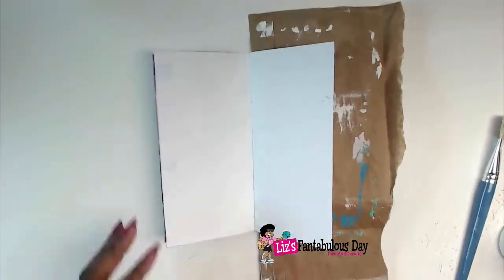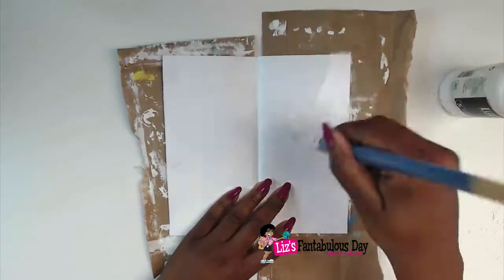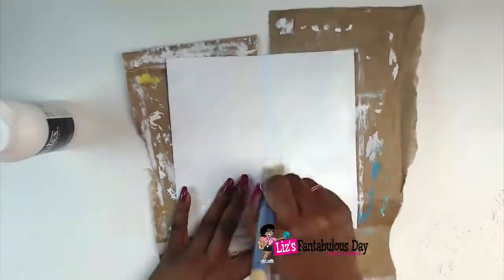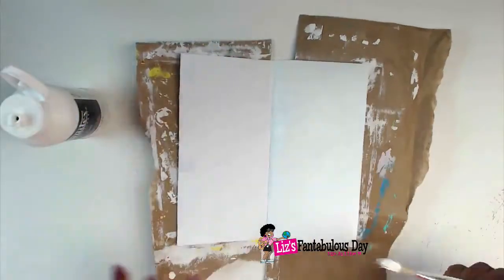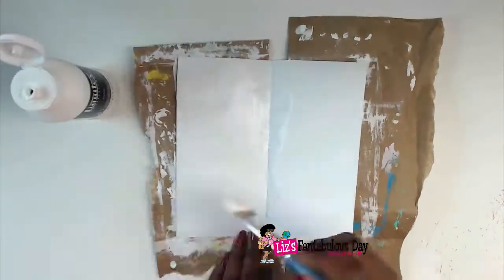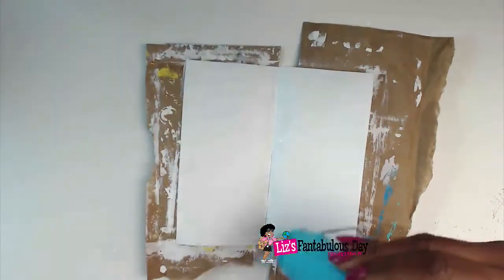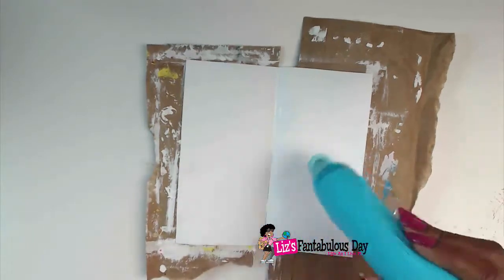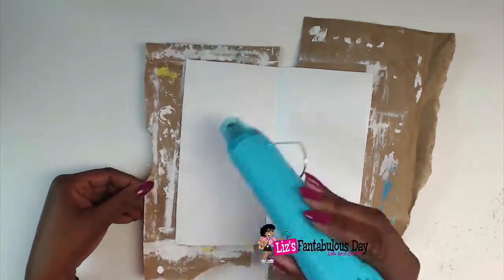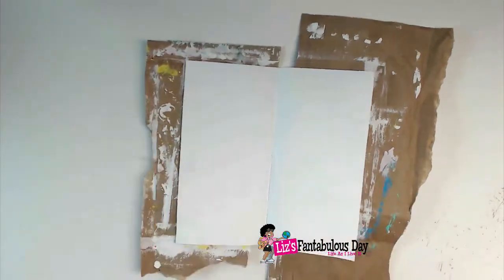Now, I'll let you know that I'm using 32-pound paper in this journal, but I'm still going to be using a painting technique. So the first thing I needed to do was to put down some gesso, and this is from Liquitex, and it's a matte gesso that I'm putting down. And then, of course, because I'm very impatient, I'm using my heat gun, which is by far one of my favorite items these days to use.